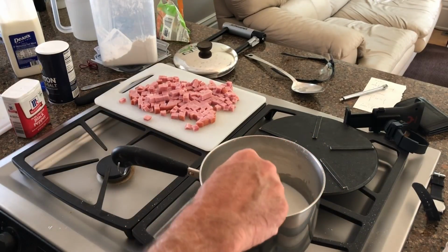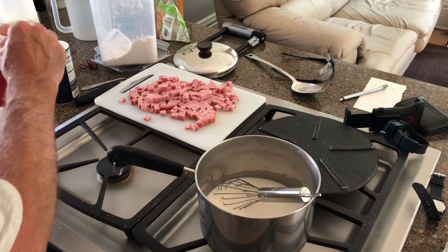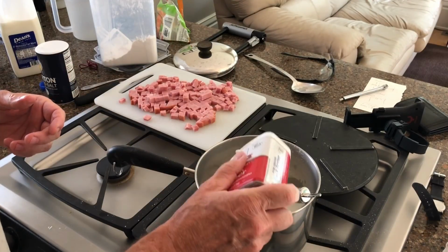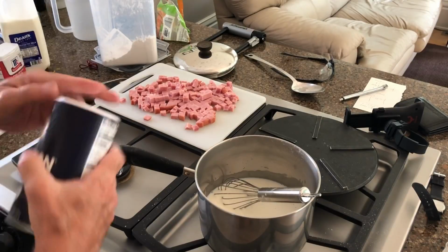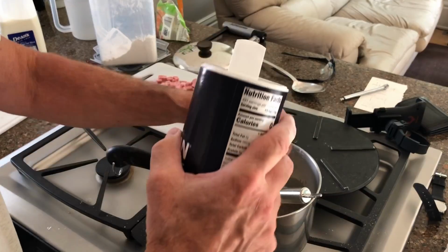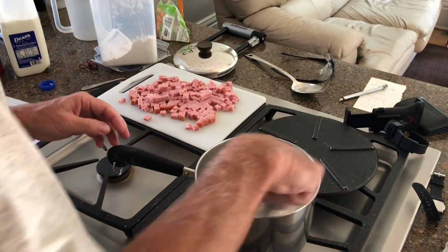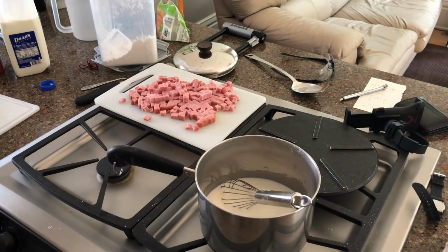So now that I got the milk in, I'm going to turn the heat up a little bit so it doesn't take forever. And I'm going to put in some black pepper, call it somewhere between 1/4 and 1/2 teaspoon. Don't need a lot of salt because of the ham and the cheese, but 1/2 teaspoon of salt. And going to let that get started.